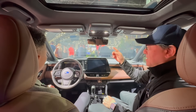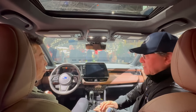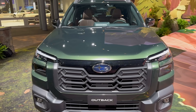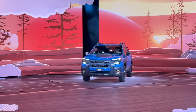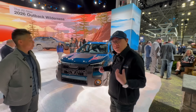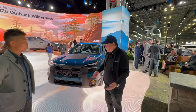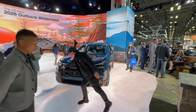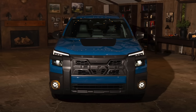Before we finish, we'll take a quick look at the Wilderness model. He mentioned there are a number of Easter eggs he wants us to find ourselves — probably some kind of emblem or design element related to the Outback's identity. Now at the Wilderness model, what's surprising is how much difference there is from the standard Outback. They decided to go aggressive — the whole front end is different. It spells out the word 'Subaru' rather than having a Subaru emblem, with two vertical bumper-like elements. The front end is pretty aggressive, even the fog lamps look different.